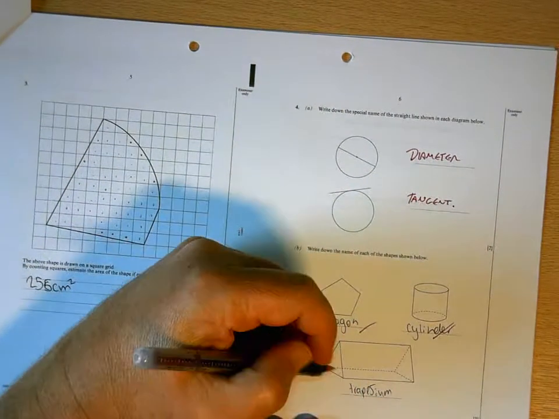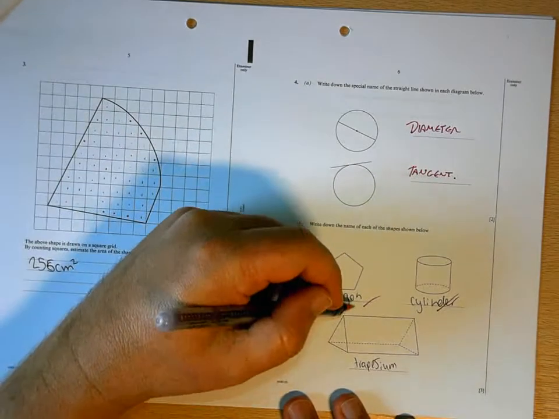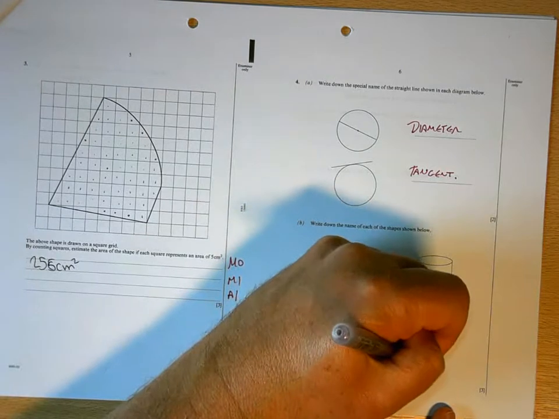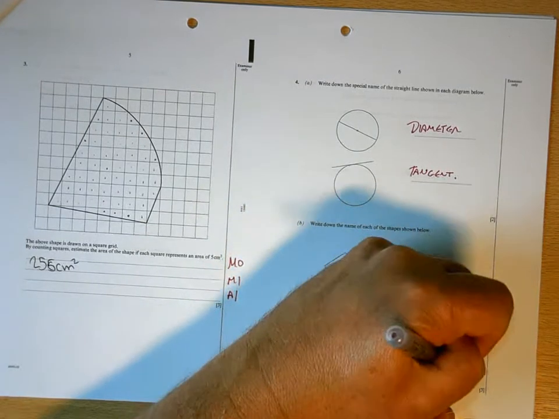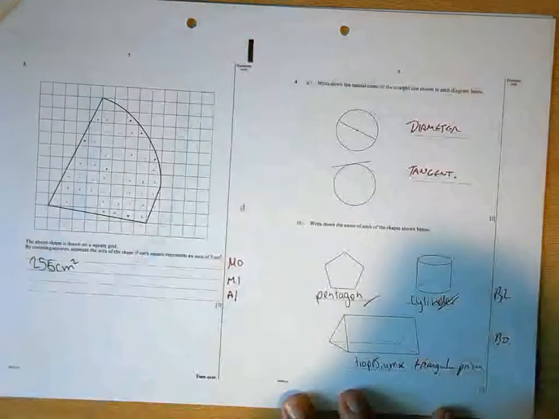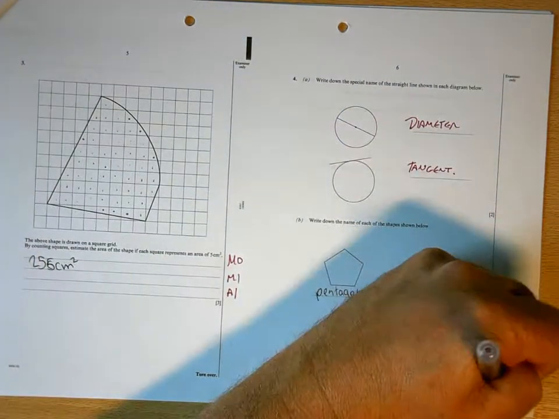That is a pentagon. That is a cylinder. This isn't a trapezium. A trapezium is a four-sided shape. This is an object. This is an object. It's called a triangular prism. So on that page you get four marks.